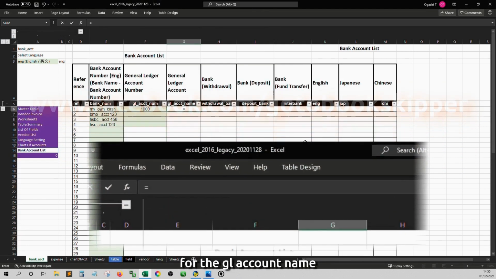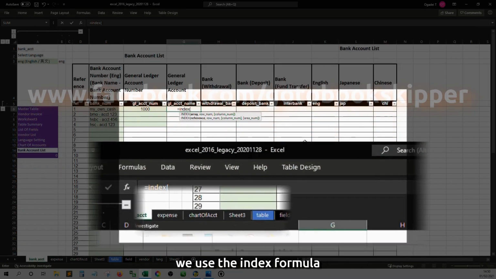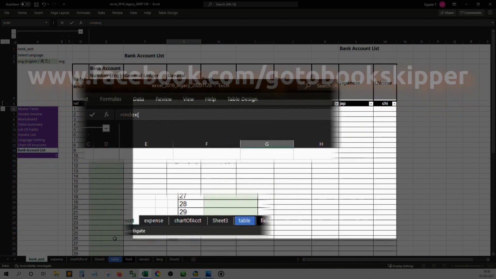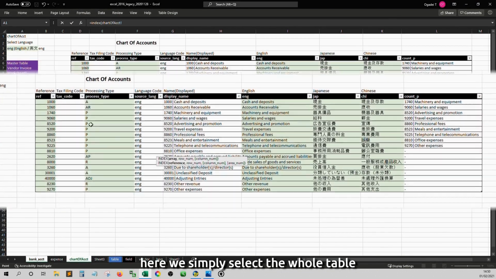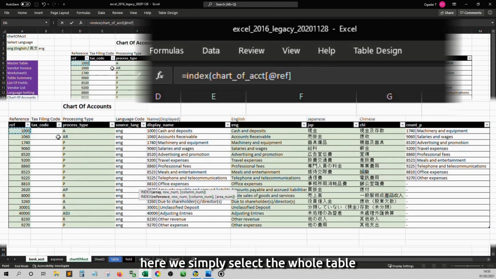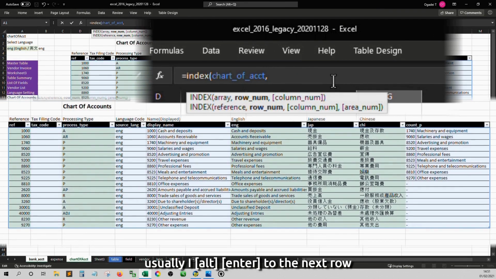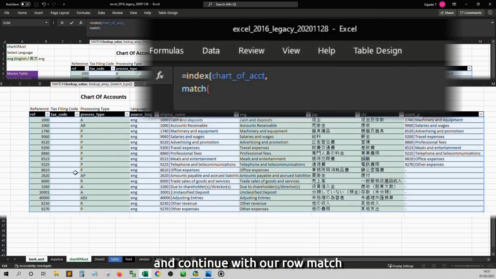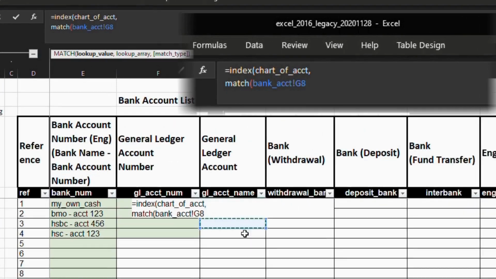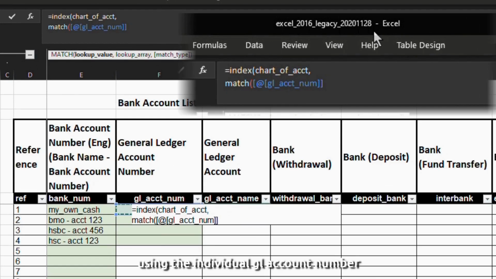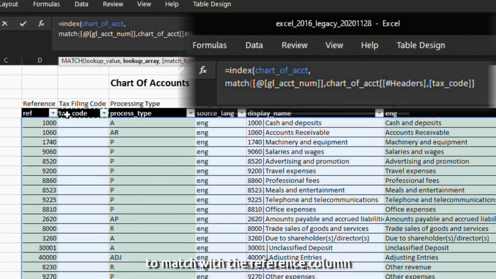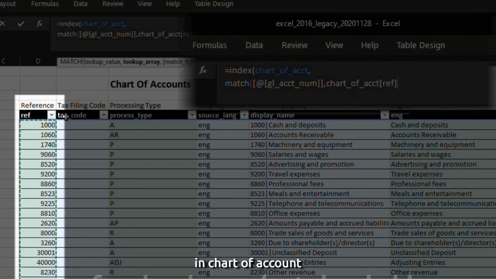For the GL account name, we use the index formula to point to the chart of account. Here we simply select the whole table. Usually I Alt-Enter to the next row and continue with our row match using the individual GL account number to match with the reference column in chart of account.